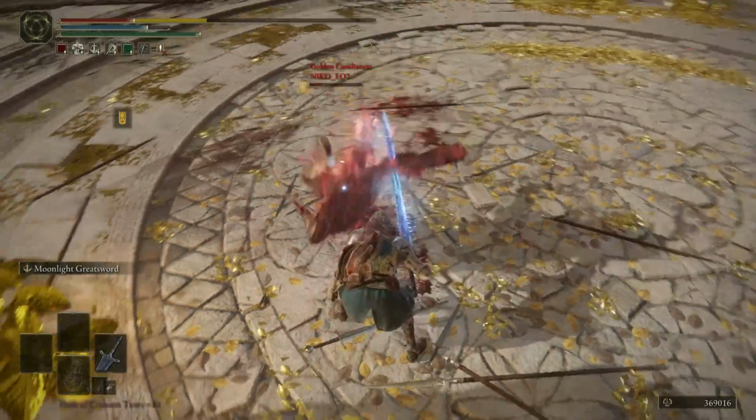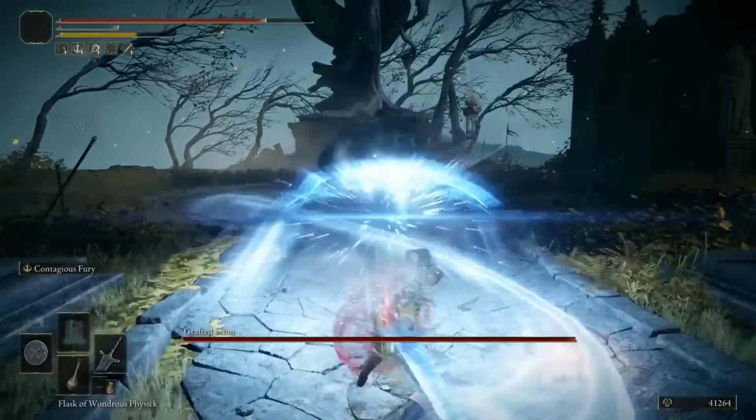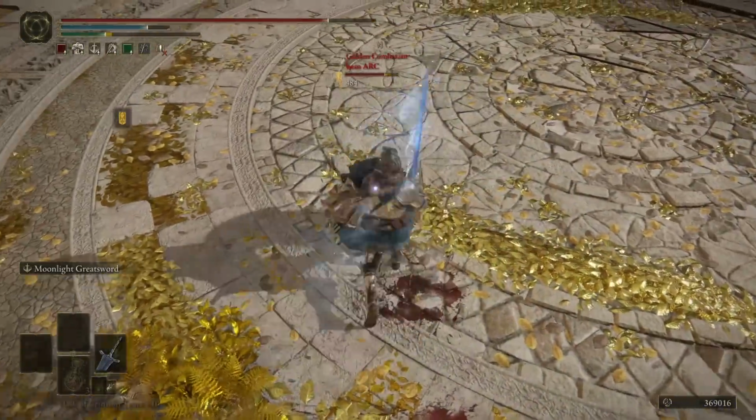In PvP, it works incredibly as a mind game machine, because you can just tap it to send out a quick arc wave, or charge it and catch someone panic rolling. Either way, it'll hit like a truck, and this weapon type, the Greatsword, just gets better and better every patch for some reason. I absolutely love this weapon, and it's still S tier.